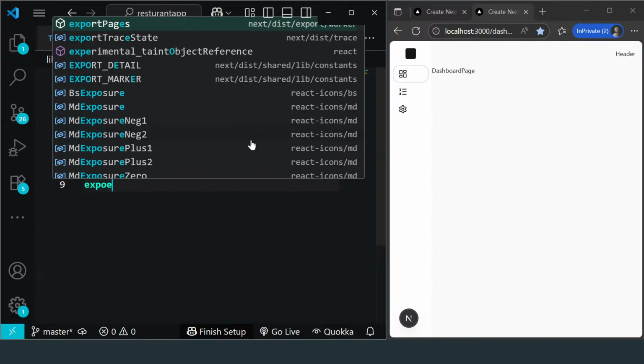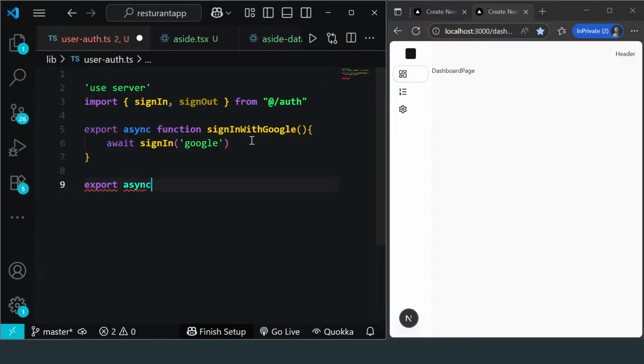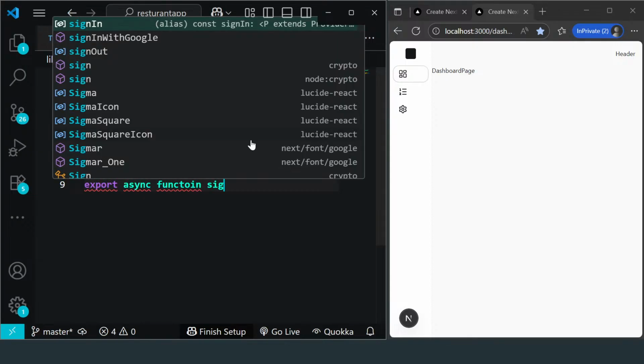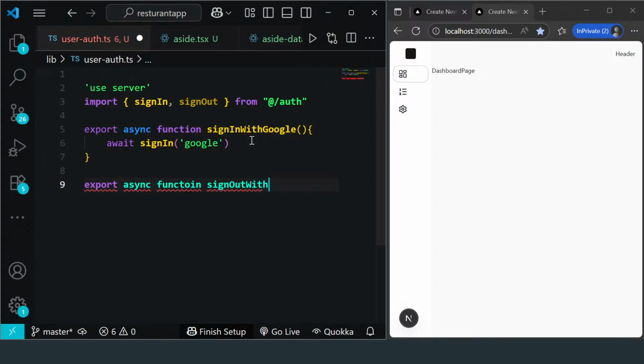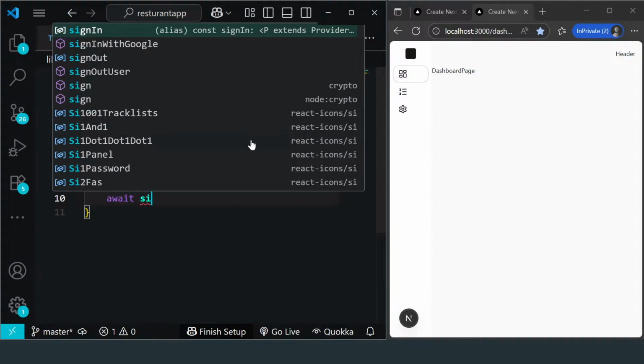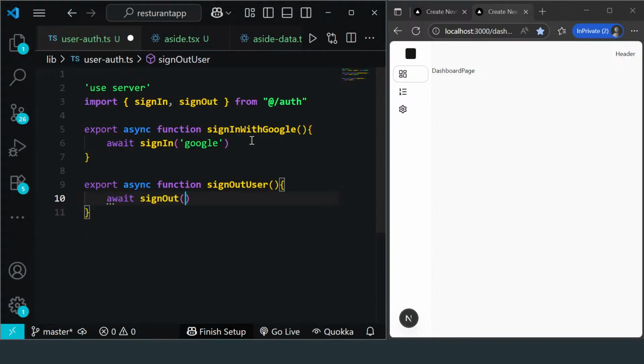And then we'll need an export async function sign out user. And then we'll just go await and call sign out. Cool.